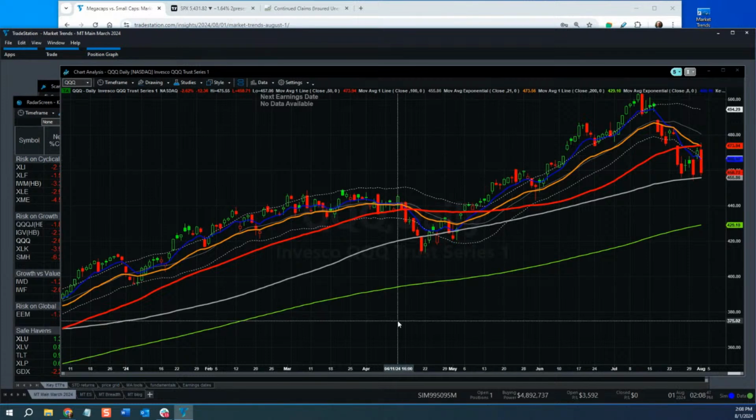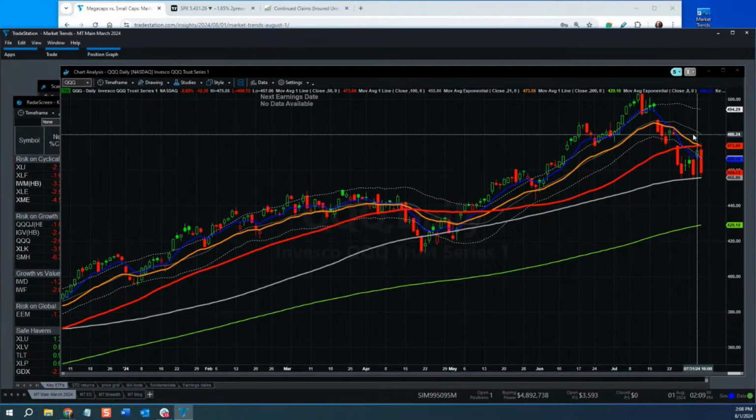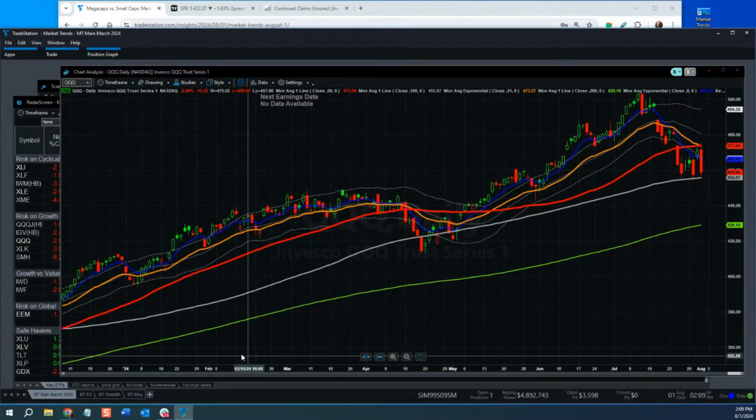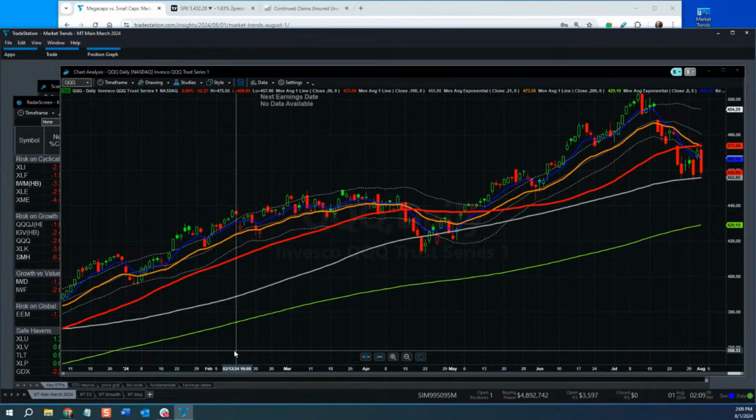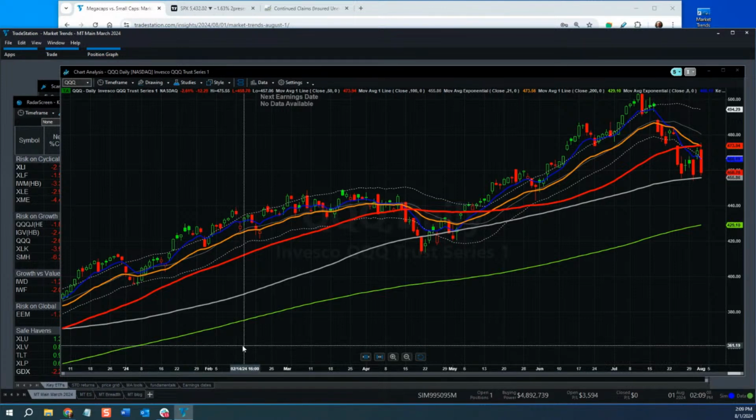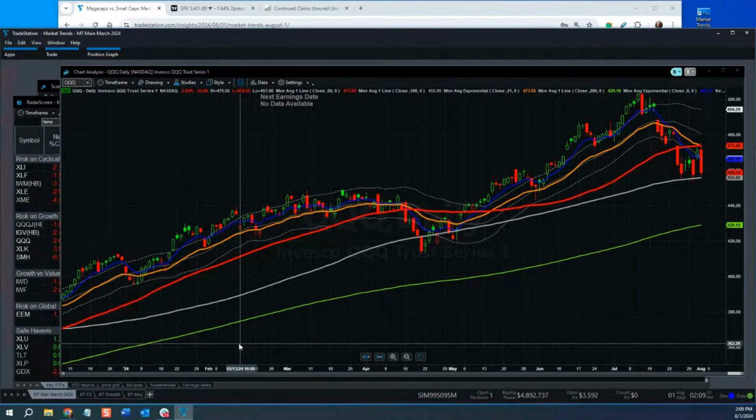Earlier this week we did the market trend, the state of the market. It's a new webinar we do. We look at the major indexes, and we had essentially said that for people that want to continue buying, you'd want to see the bounce we are getting get up above the short-term moving average, like the 8-day exponential or the 10-day simple moving average, and hold that and then turn higher. But at this point, that's not what's happening.